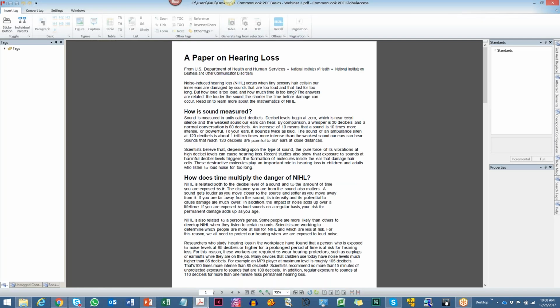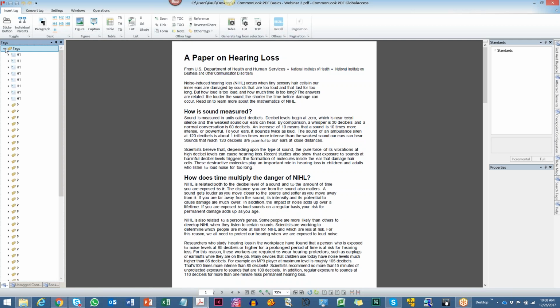Once CommonLook has opened, I'll navigate over to the Tags panel on the left-hand side of the screen. And very similar to Acrobat, I can either click the little caret to open the tag tree, or I could use the right arrow on my keyboard to open it up as well. So the recommended workflow in CommonLook is to navigate down through the tags, making sure that when I select tags, that the correct content is being highlighted, and of course it's in the correct reading order. Of course, I want to fix anything that's not correct as I go along.